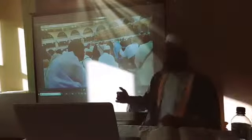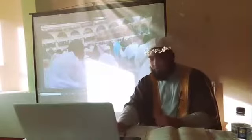So the green light is above the corner at Hajar Aswad. You can keep your book in your hand and keep reciting the dua at that time. It's better to recite duas.